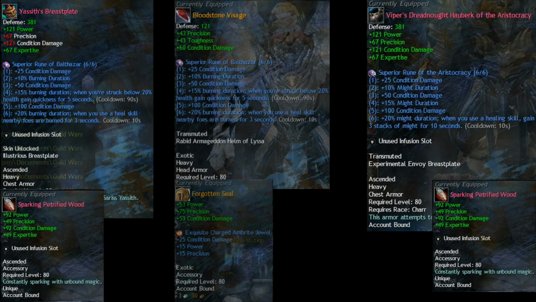Now the Rune: if you just want to deal burning condition damage, then I would highly recommend you go with the Superior Rune of Balthazar, which will give you the burning condition damage and also an increase in burning durations. Now, there's also an alternative for those of you who want to play support, and I refer to the usage of the Superior Rune of Aristocracy. It will provide you with an increase in condition damage, but it can also increase the duration of your might boon.